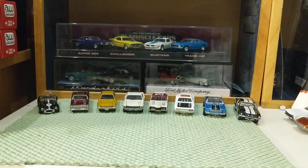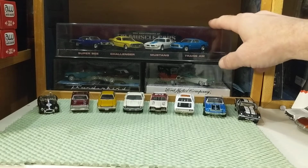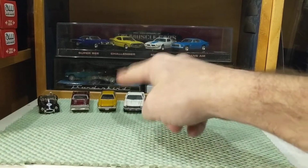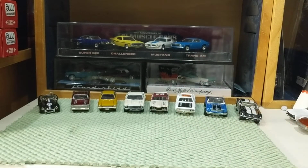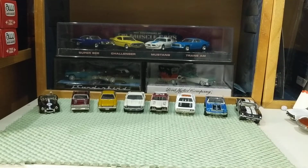And then in 1999, the 30th anniversary of the 1970, I guess it was 2000, the 1970 muscle cars. Now, I've done videos on those cars recently, and while those are nice, they're not 100% cars. These four are the 100% Hot Wheels era. And then in 2003, this 100 Years of Ford Motor Company's series.